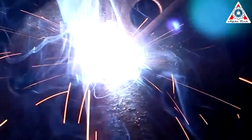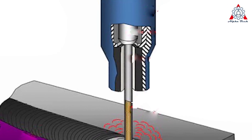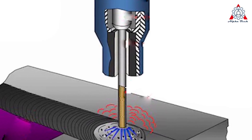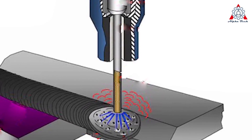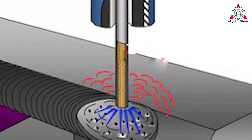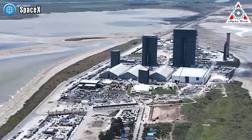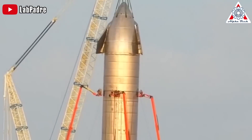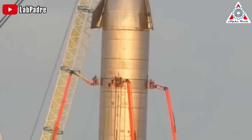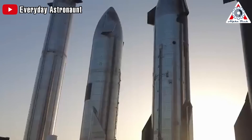This melted metal fills any gaps or imperfections. In flux core welding, the wire is wrapped in a material that burns to release a protective gas. This gas shields the weld from oxygen in the air, which can cause rust. This works well in controlled environments, but SpaceX faced challenges because they were working in a large tent, not a proper factory. Many welds were done by inexperienced workers outdoors, leading to less than optimal results for the Starship's appearance.